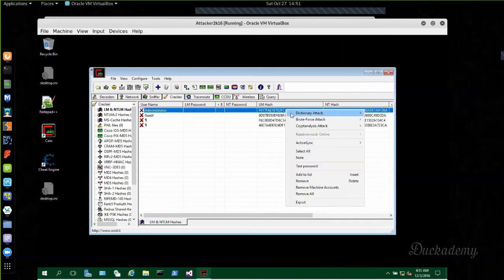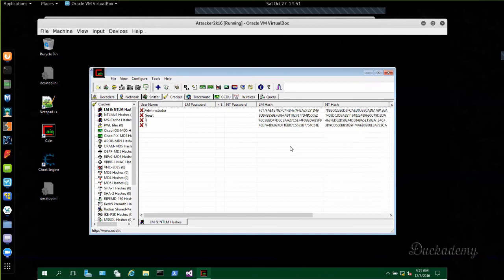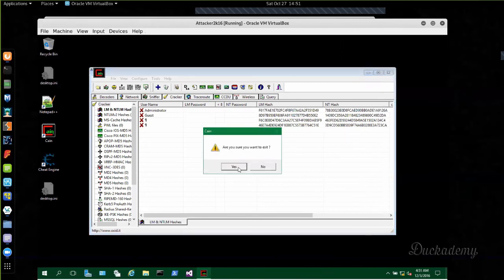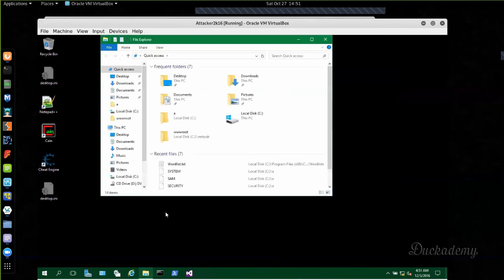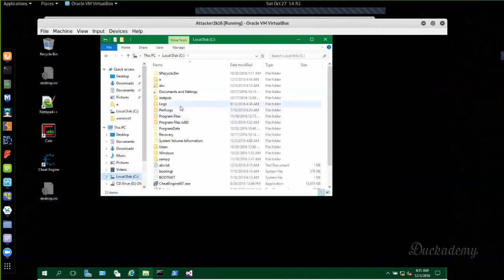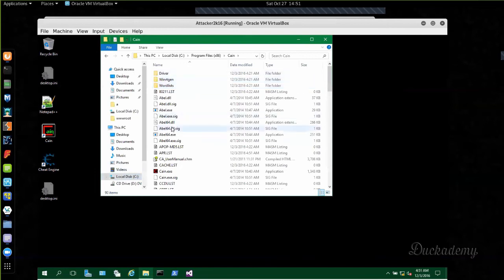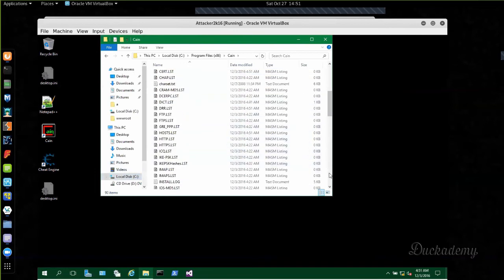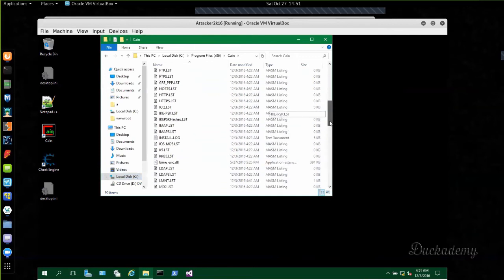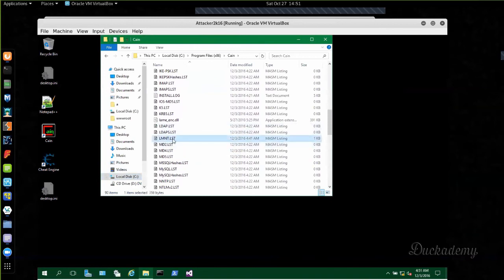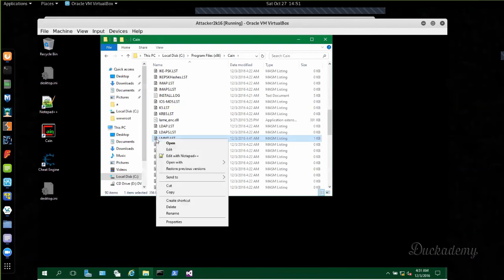So those two long numbers. I will try to copy it, maybe it is working. If not, then I have to type it. Then most probably it will not work because it's practically sure that I won't be able to type such long numbers. But here I can try to find the NT hashes. LMNT, that's here, LMNT list. Kali stores everything in text files. It's here. I open it with Notepad.